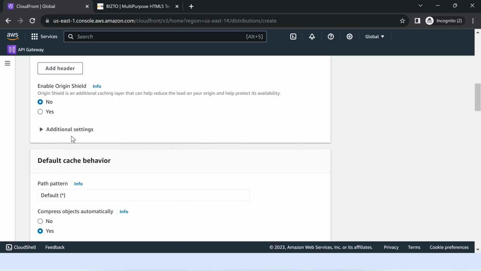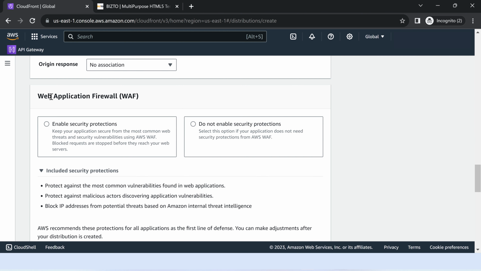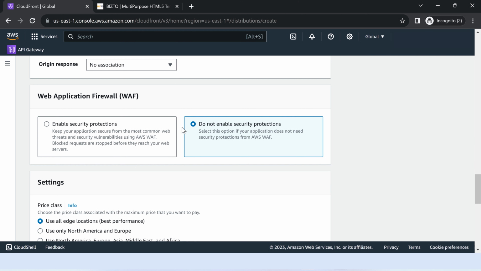And then I'll scroll down to the WAF rule. A web application firewall is essentially a protection for your website. It will protect against common known exploits like SQL injection, cross-site scripting, buffer overflow, and also some other security vulnerabilities as well. So it's really a good thing to deploy in your environment to ensure that you have these mechanisms protecting your website. But I'm not going to use this for this session, so I'm just going to click on do not enable for now. If you're in a production environment, then I strongly recommend that you utilize a WAF to protect your web content.